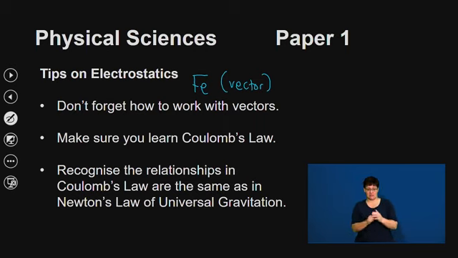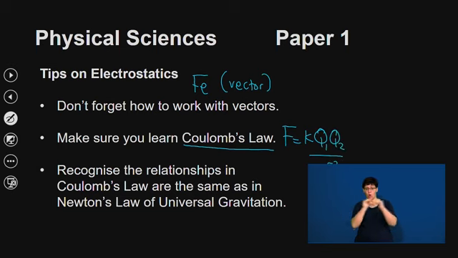Now, also make sure that you learn Coulomb's law. We have mentioned the importance of the examination guidelines. In the formula sheet, it will be written F equals k Q1 Q2 over r squared. So the mathematical equation captures the relationship that exists between the product of the charges and the electrostatic force, as well as the square of the distance between those charges and the electrostatic force, right? So the key words are directly proportional, inversely proportional, but do not forget that this is about the square of the distance between the charges.